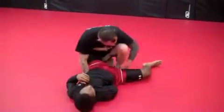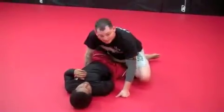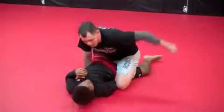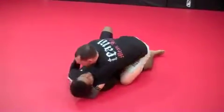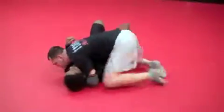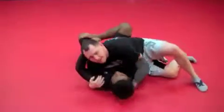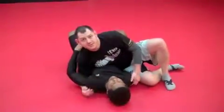My knee slides, my foot acts as a hook, slides, and I control his hips. Not out here, nice and tight. Dig my underhook under his head so I can get my shoulder pressure when my hips come out. I switch my hips back over, and I can either hold that, switch into side control, or a guillotine position.